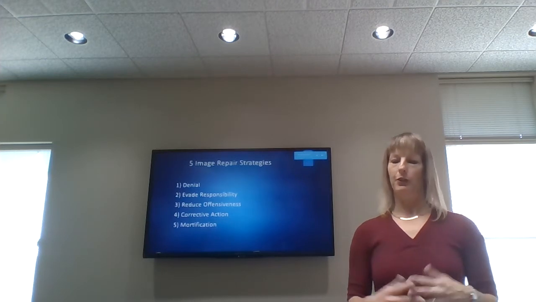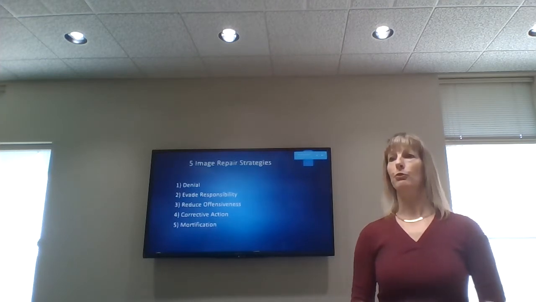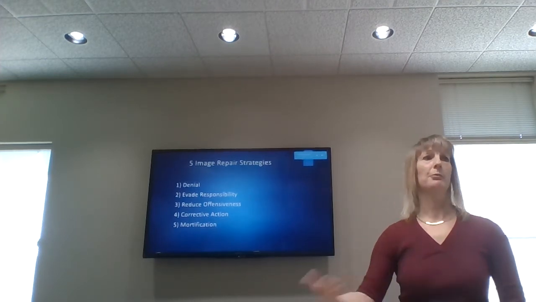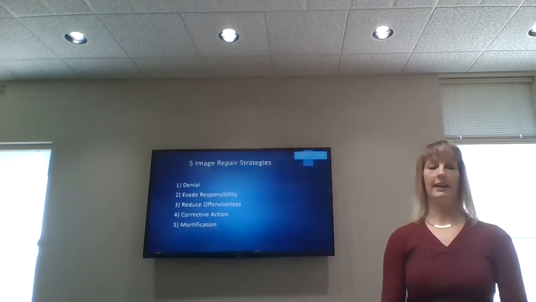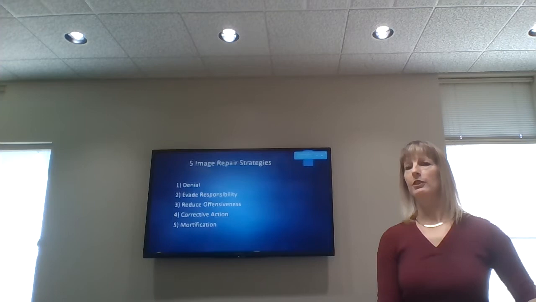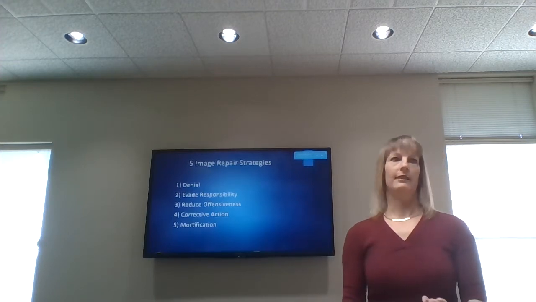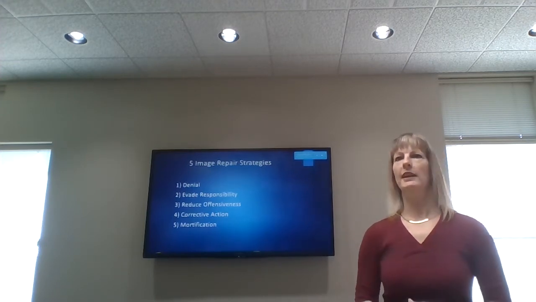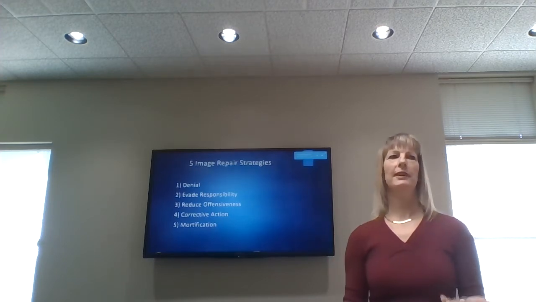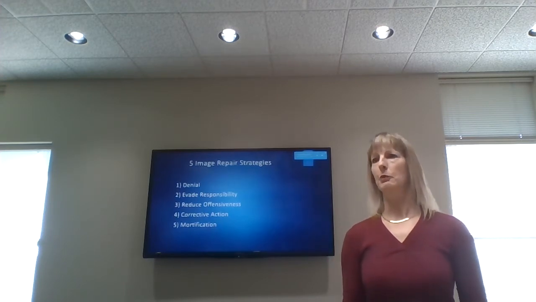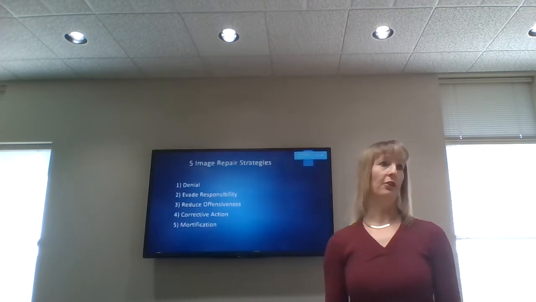Some options for reducing offensiveness include bolstering. Maybe you're going to remind somebody of some good things that you did to take away the effects of the negative. Corrective action is just what that says. We did something, we made a change to make improvement. And then mortification, simply saying you're sorry, an apology, expressing remorse.